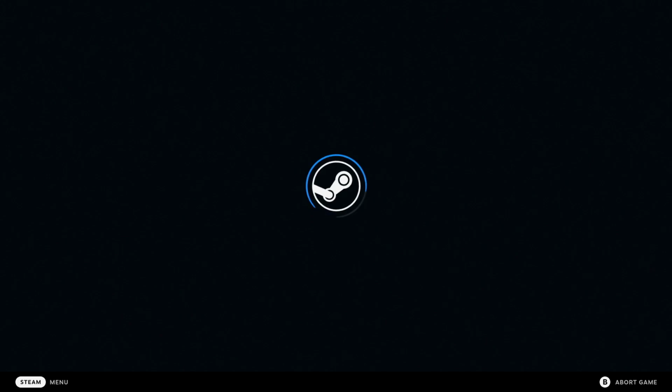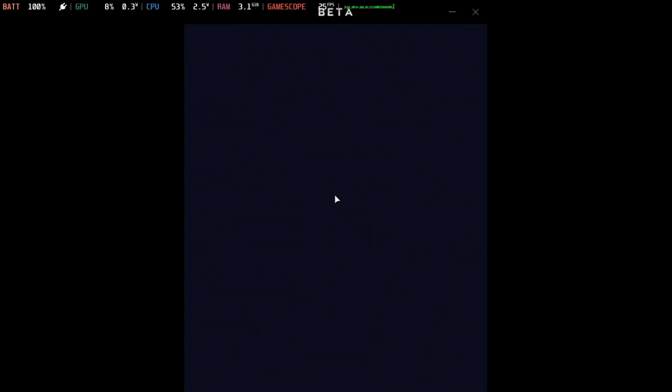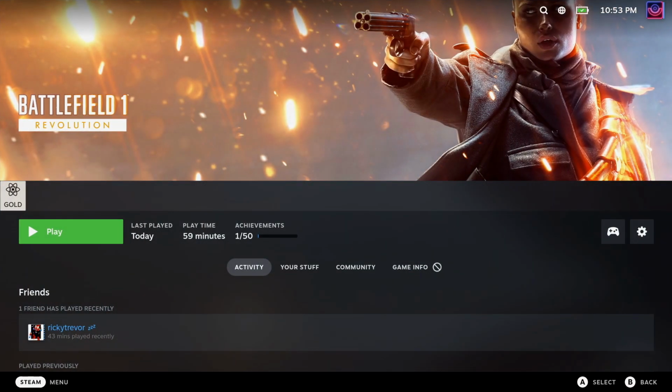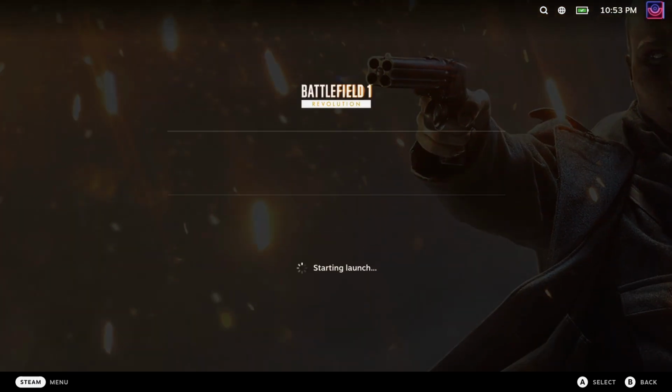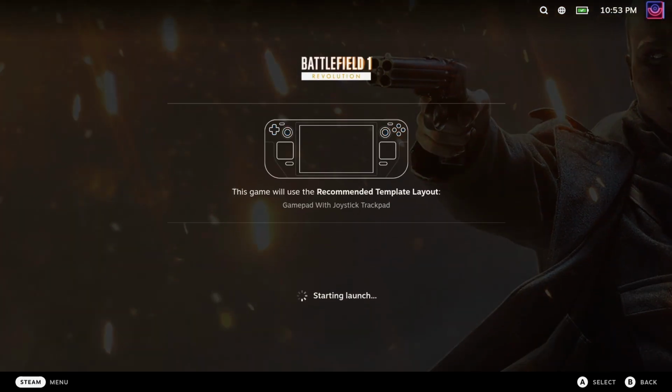And while it does fix the initial install of the EA app, EA do keep updating it, and it can actually break itself. You might find that a game goes back to your Steam library when you go to launch it, like my example here with Battlefield 1. Or when going to launch it again, it gets entirely stuck on the Steam spinning logo of Doom, again like I'm showing you right now.